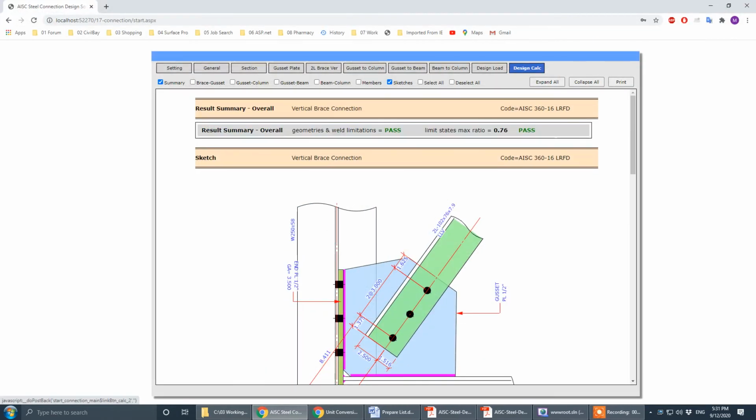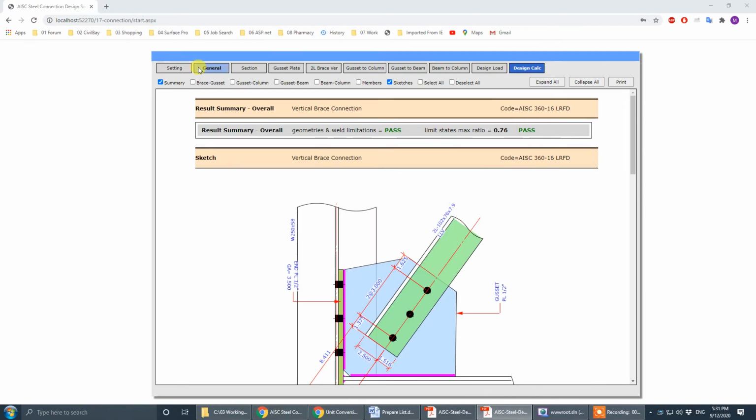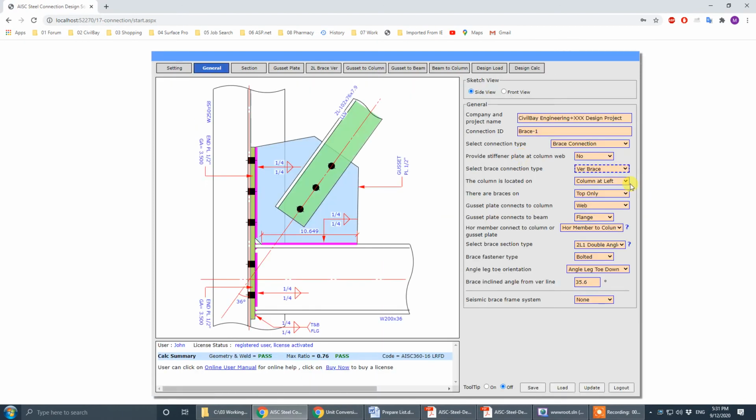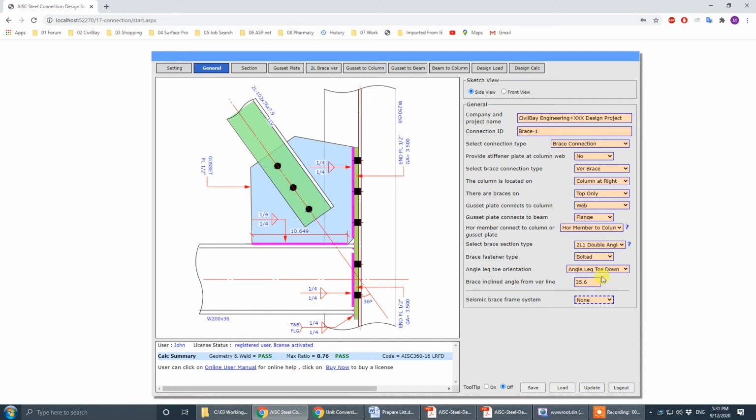We do the left. Now we do the right side with knee brace. Again, the column. Okay, 3 bolts. It's equal angle here. Now the angle is 44.3. Okay, to vertical 44.3. So general column at the right. Angle is 44.3.